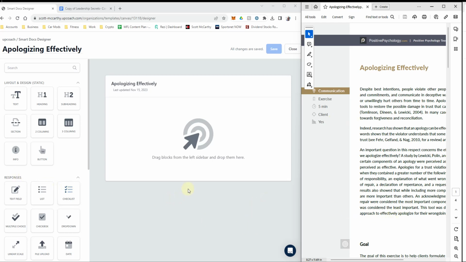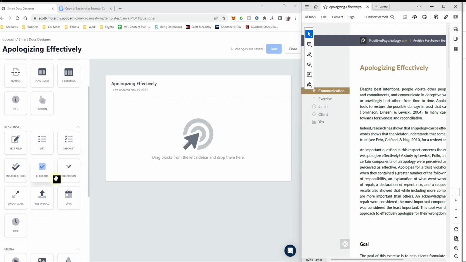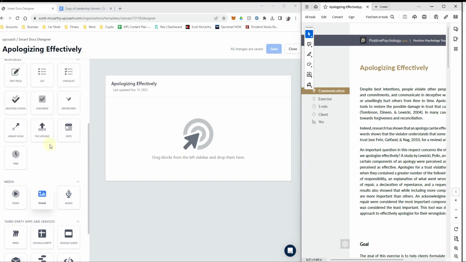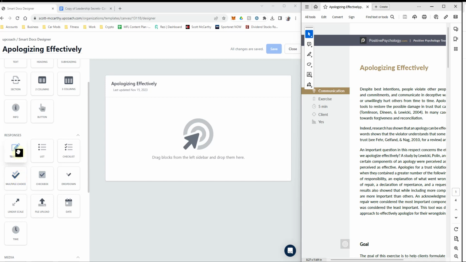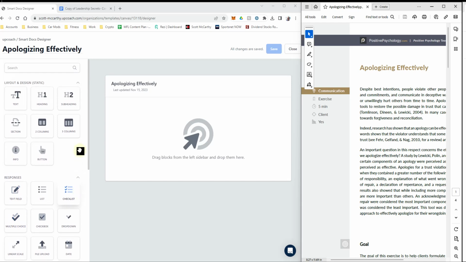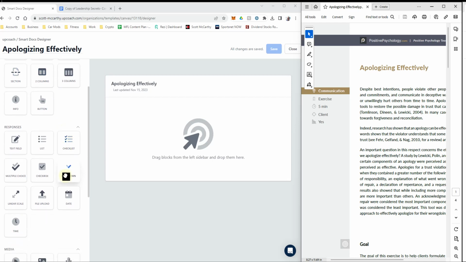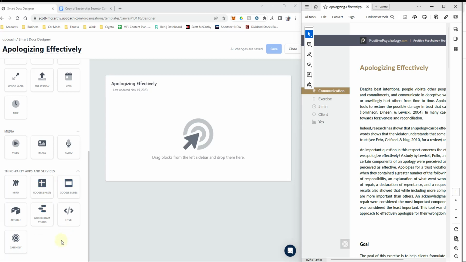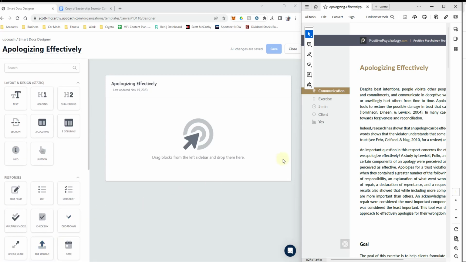In the Smart Docs, there are all kinds of different things that I can add in. For you, it will be mostly focusing on text fields and maybe checklists, as well as putting in headings, subheadings, and text. Section is actually new to me, and the rest really doesn't matter per se. So all you're going to do is basically copy and paste what it is into it.